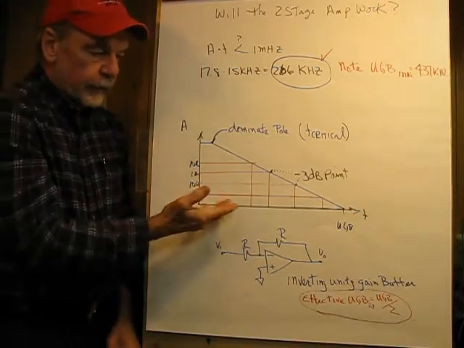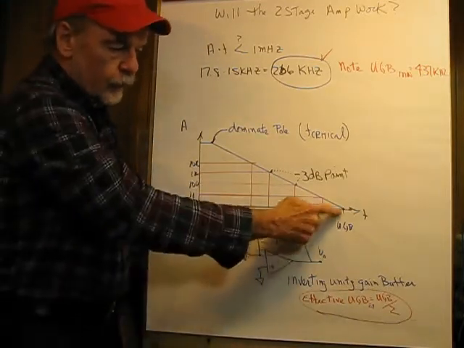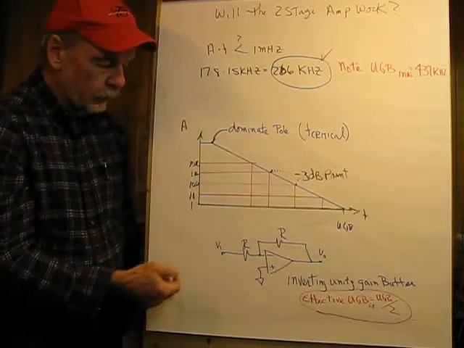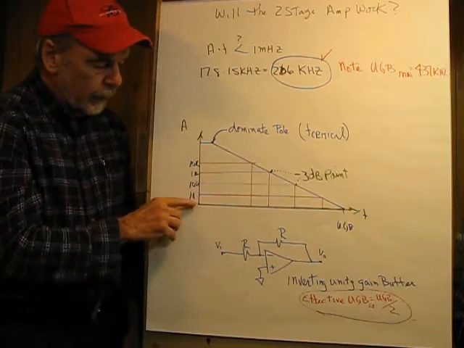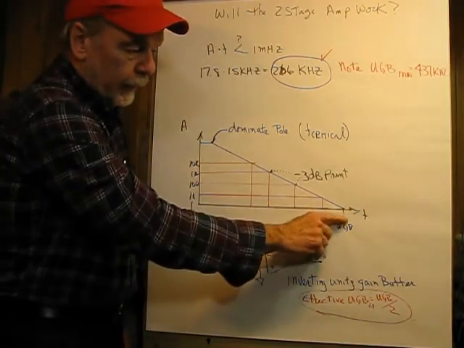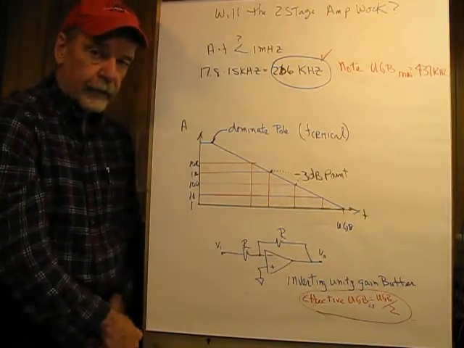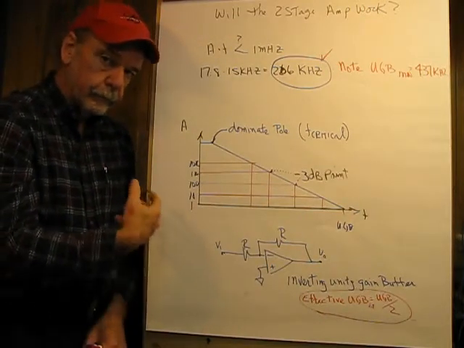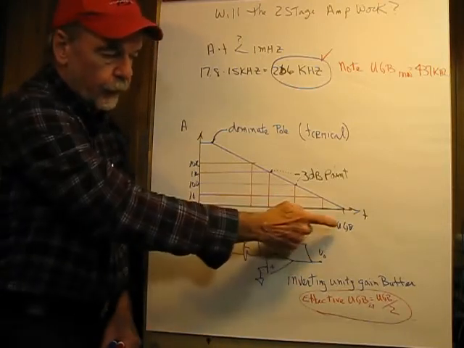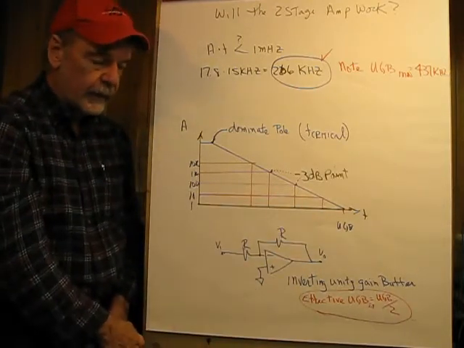Now if we just take a look at this, and this is not to scale, I have UGB here, and the gain's kind of logarithmically spread out here. And what we're going to notice is that with a gain of 1, unity, we can go all the way out and hit the unity gain bandwidth specification. So the gain bandwidth product would be equal to the unity gain bandwidth at that gain setting.